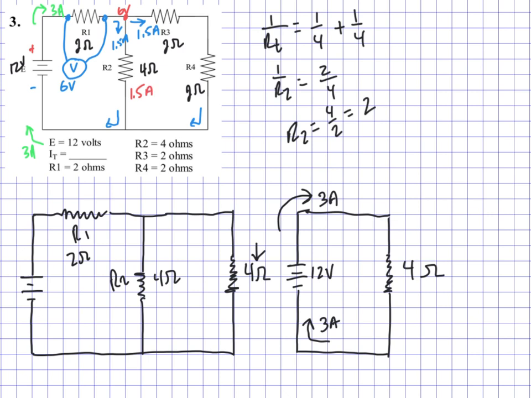And then if you wanted to know the actual voltage drop that's going on between here, well, you've got 1.5 amps times 4, which would give us our voltage. So R2 would end up being 4 times 1.5, which is 6 volts. And then if you do that for the other two legs over here, you would multiply 2 ohms times 1.5, which will give you 3. 2 ohms, again, in series, so you know it's 1.5.